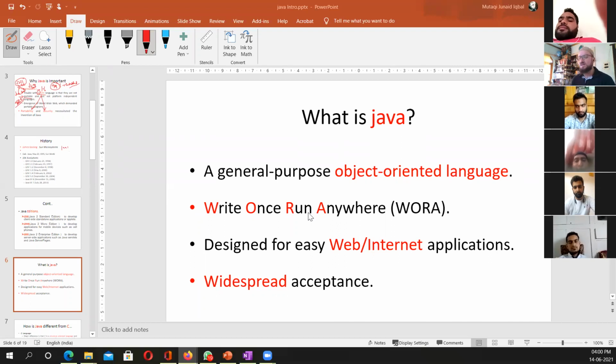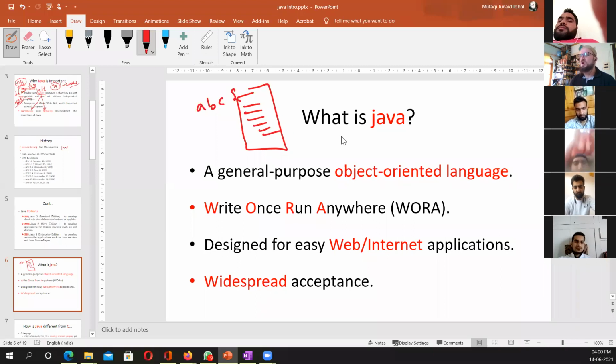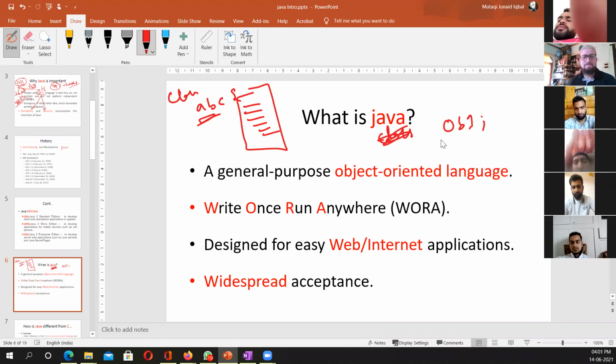We instantiate that class and create an object. Say in C++ we had a class called ABC, with a lot of data and functionalities. Of this class ABC, I'm creating OB1. So which is the class, which is the object? Class is ABC. What is OB1? Object of class ABC. So is OB1 an object of class ABC? I'm saying this is wrong.